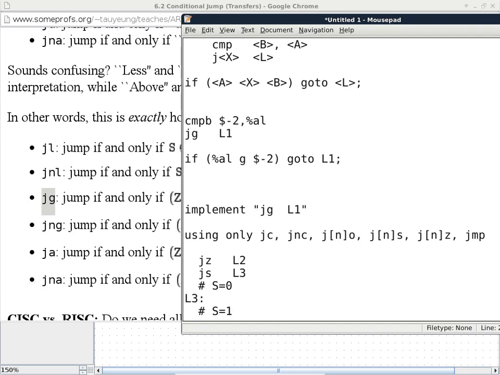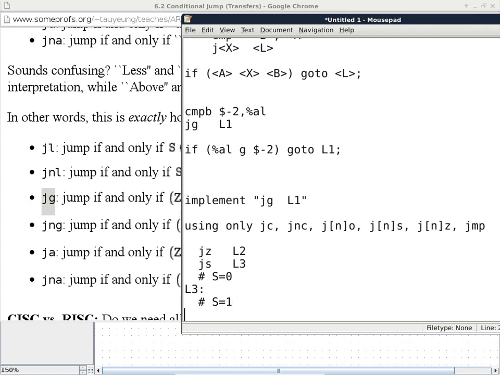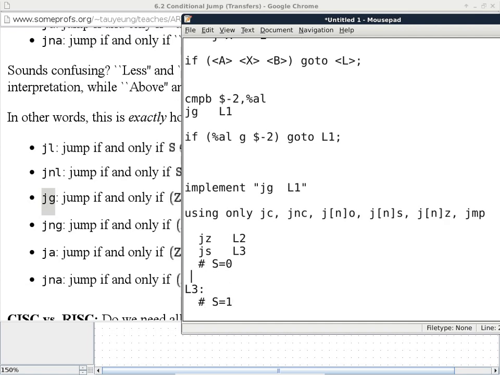Are we doing okay so far? This is just a personal practice thing that I kind of found useful for my own programming practice. Okay, if the sign flag is a 0, how can I make the L flag 0? The L flag, by the way, is just the exclusive OR of the sign flag and the overflow flag.